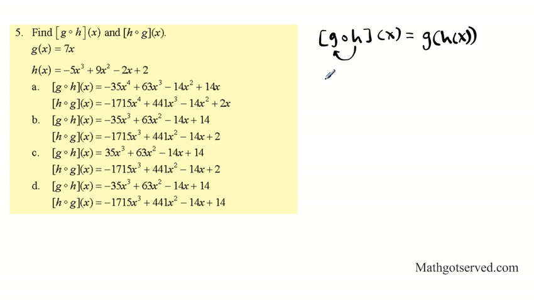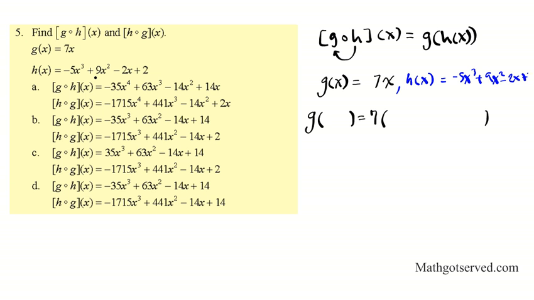All right, so let's start out by writing the parent function G of x, which is 7x. Now I'm going to get it prepped for the input, so I replace my x's with parentheses: G of parentheses equals 7 times parentheses. Now how big is the input function? H is pretty big, a cubic quadrinomial. So we're going to make the parentheses sufficiently large to compensate for its large size. The name of the input function is h of x, and h of x is negative 5x to the third plus 9x squared minus 2x plus 2. So that's what I'm going to plug in here.